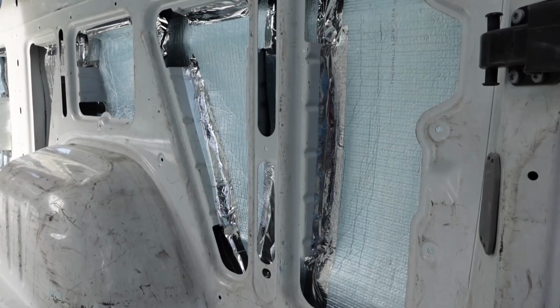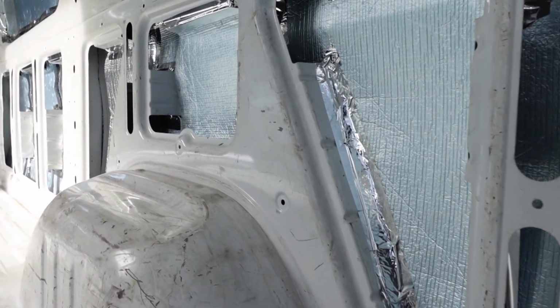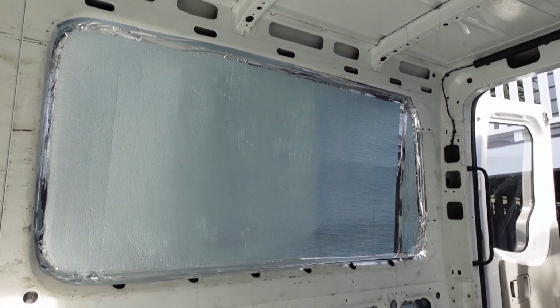Quick update, it is 3:50 and I've been going for about 3 or 4 hours, but I'm doing really well. A little bit of a wardrobe change, it got a little bit hot out here. The reason why it's taking me so long is all in these wheel wells and these little pockets have been really hard to insulate, but it is coming along really well.